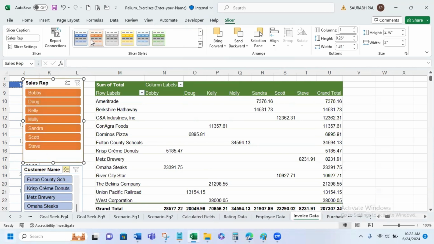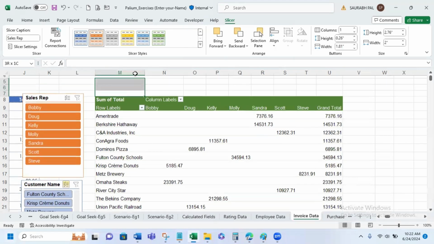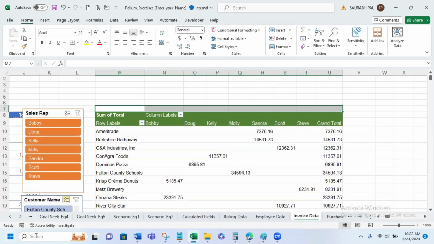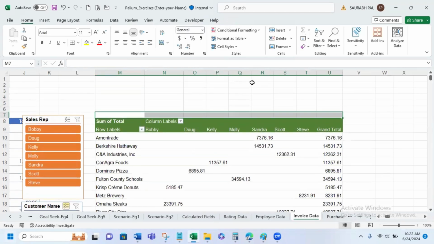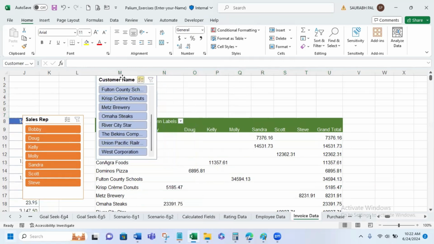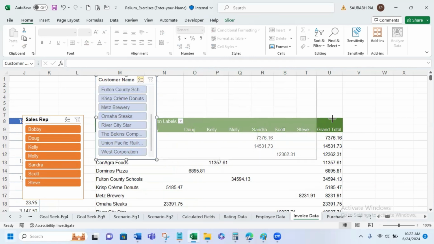Now, sometimes you may not get so much space on your sheet. It is in vertical format. You might have some space at the top here, so you can drag your slicer and you can also make it wide like this.